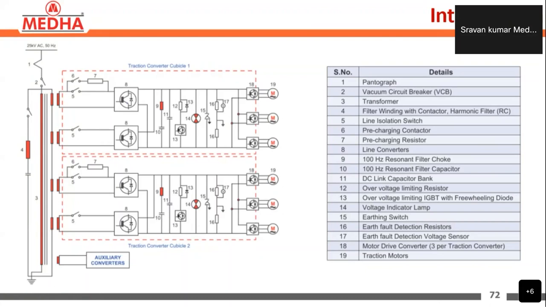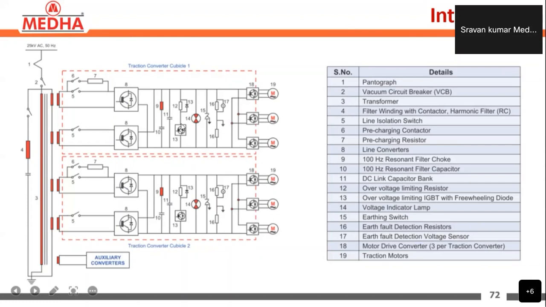In order to maintain a constant DC link voltage, we have the DC link overvoltage protection here. This is the brake chopper. Here we can see the brake chopper, which is the DC link overvoltage protection circuit. The main task of the DC link is to maintain a constant voltage of 2800 volts for supplying the line converter or traction converter. In case of any excess voltage, about 3000 volts, the brake chopper circuit will come into operation.